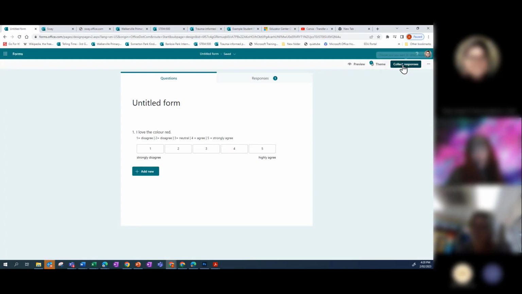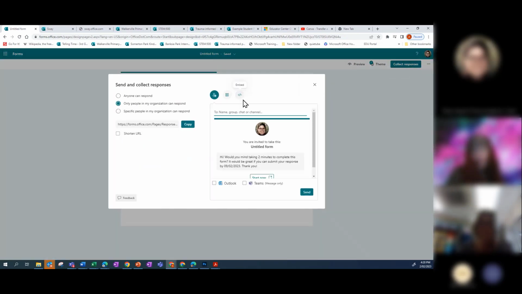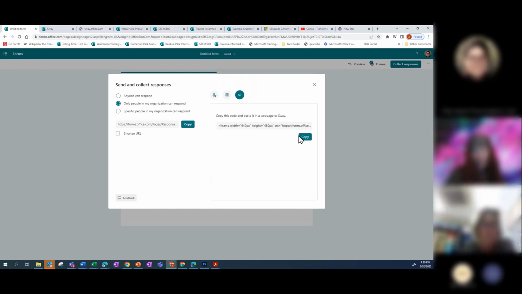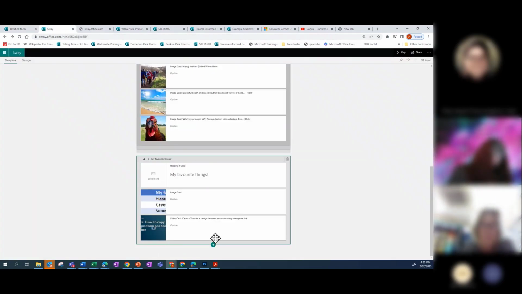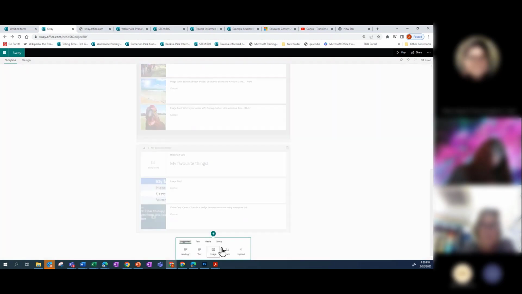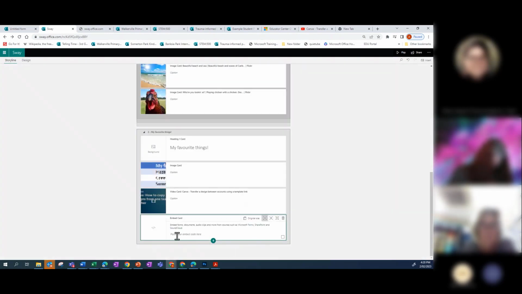I'm just going to go into Forms, and I think I've probably got an example one here. In Forms, again, if you go to collect responses, you've got that embed symbol. So just have a look out for websites that have that embed symbol.